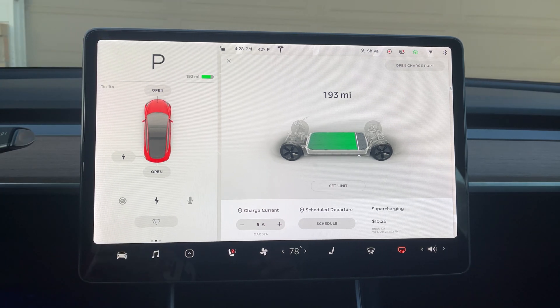I drive very conservatively during the winter to conserve as much energy as I can from the battery and get maximum range. A couple of tips: don't drive too fast — drive at moderate speed, because speed causes a lot of energy loss. Also, avoid that instant acceleration like in the summertime. In summer you have enough range, so taking off fast is fine, but in winter when you're trying to conserve your battery to get maximum range, I highly recommend not doing that.